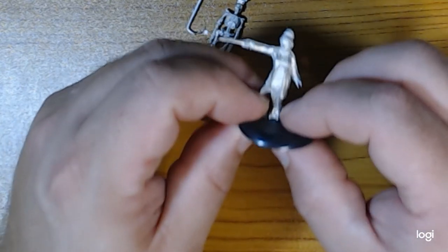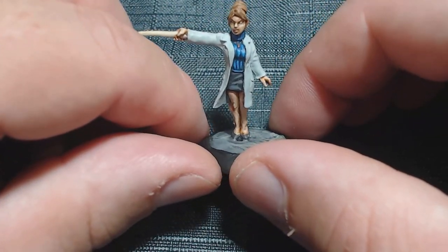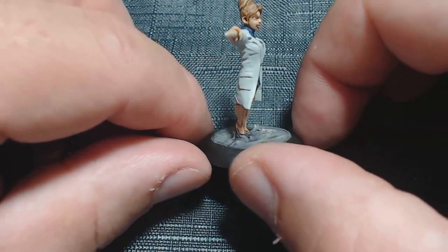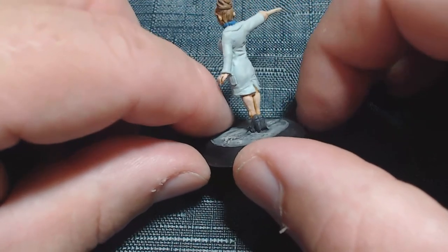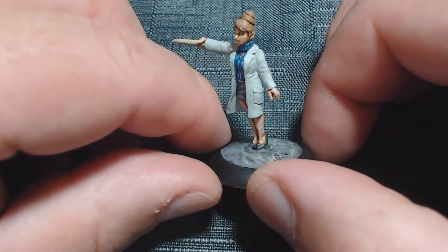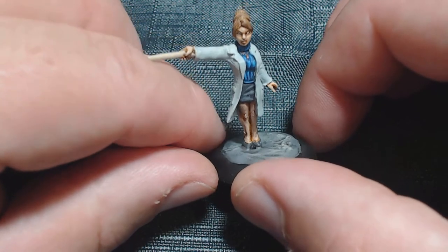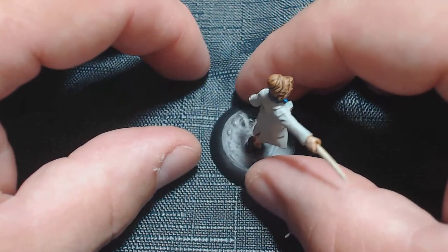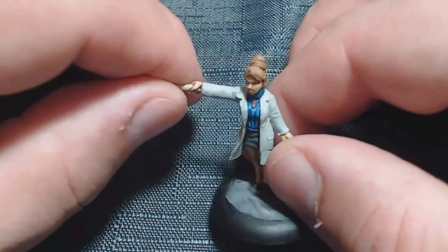Here is Professor Pringle painted up - lovely detail in the face, and lots of folds picked out in the clothes. She looks like an old-fashioned dresser so I went for a polo neck, 70s or 60s style, with a beehive hairstyle. I'm really pleased with it. All in all I can't praise the Reaper miniatures I've picked enough - lots of detail and really nice to paint. If you're on the market for miniatures, have a look at Reaper - there's a miniature for everyone in their range. Until next time, goodbye from Welsh Miniature Board Gamer.